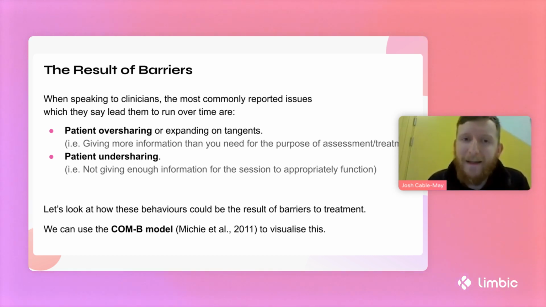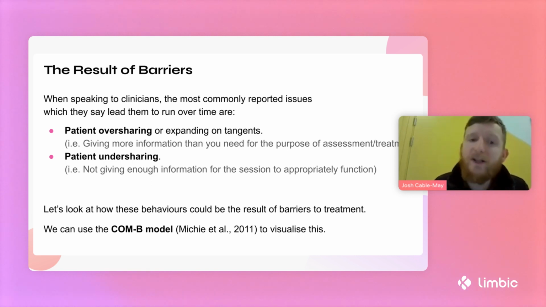I'll give you a very quick overview, but basically capability factors are factors which are internal to that person, that patient. So for instance, there could be psychological capability factors. Does the patient understand what you're asking them? Do they understand the way that your modality of therapy works? Are there any learning difficulties or needs which you maybe need to take into account? These are all capability factors. We also have physical capability factors like mobility issues. Is the patient able to do X homework based on their current mobility or their physical health, for instance? So those capability factors are internal to the patient.